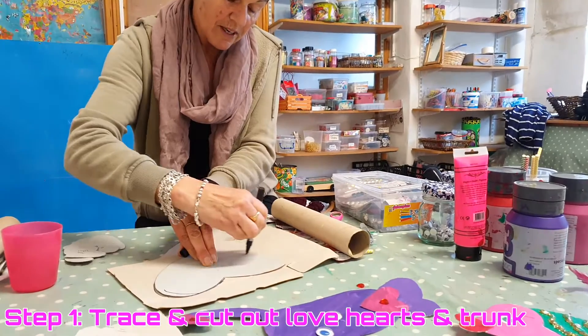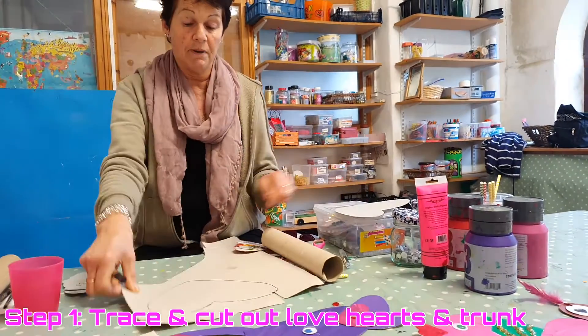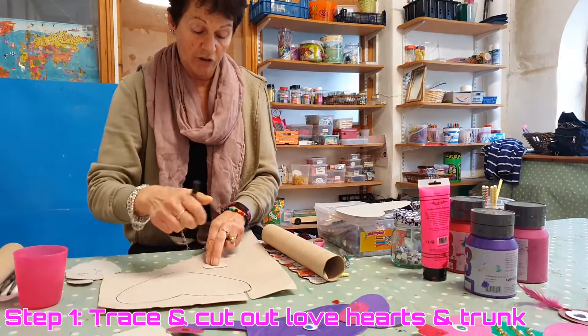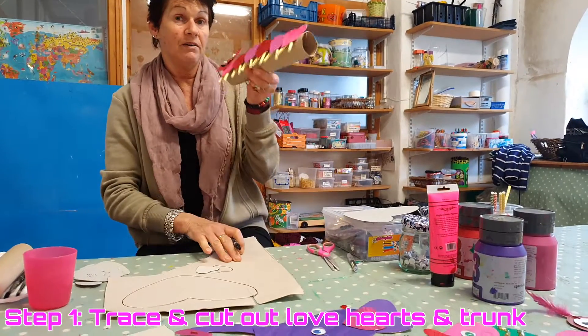The reason I'm sticking with heart shapes is because it gives you something to center on, and next month we'll be doing Mother's Day and St. Patrick's Day. This is the big one — it's going to be his body — and then a little one for his trunk. You can do more love heart shapes; it's more or less the same for the caterpillar as well.